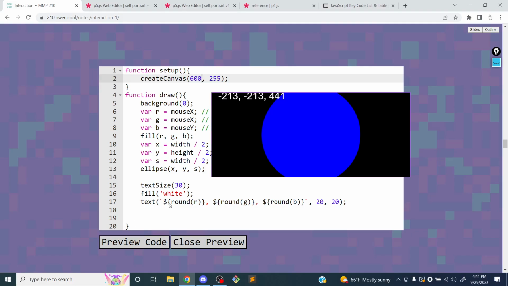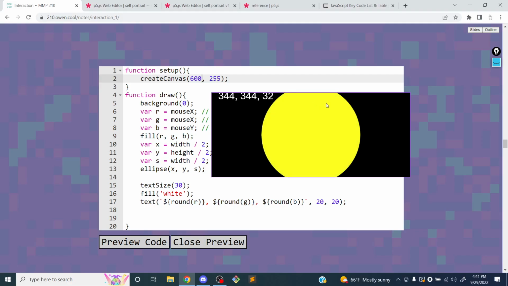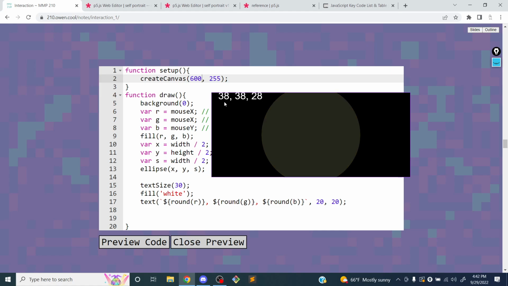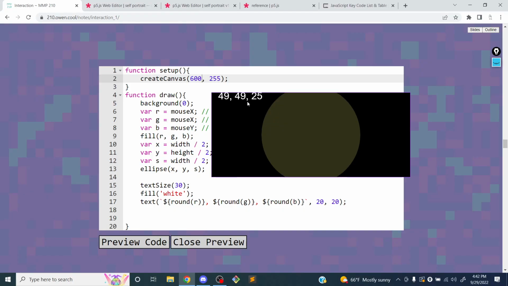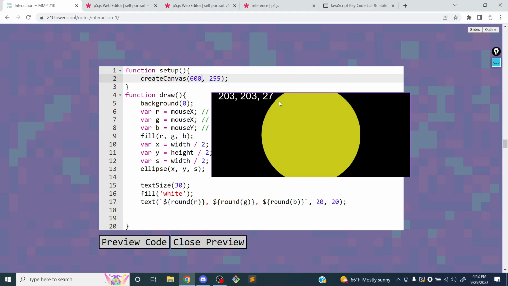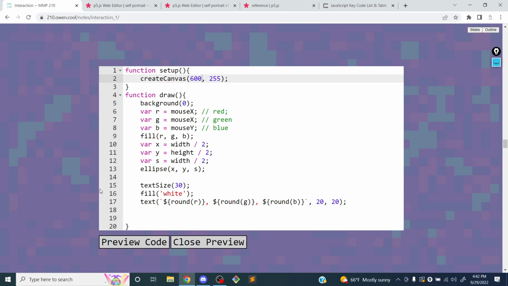So now what you're going to notice is even though my red value and my green value are starting to go way, way above 255, the color doesn't change. Once I get past like here, since the colors can't go above 255, it just ignores anything above that value. So this second half of the canvas is just completely ignored. That might not be the end of the world, but if we're going to create an interaction, we want to be using the full size of the canvas that we have.